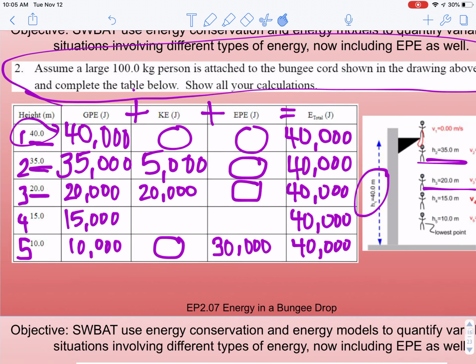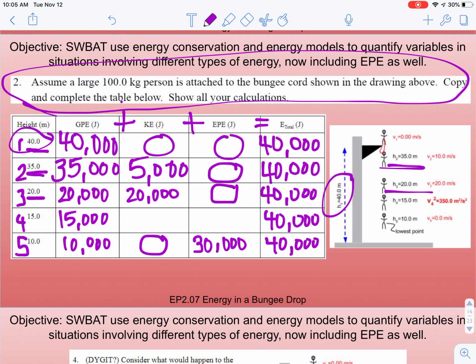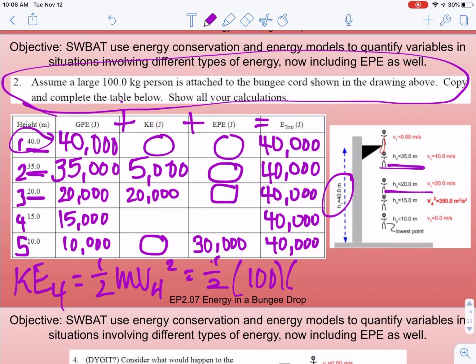So the last thing I really need to calculate is KE4. So here is what we're going to do. 1/2 mv4 squared. So we've got 1/2. The m is 100. The v4 squared, if you look here, they gave us v4 squared. So we don't need to put in 350 squared. They already squared it for us. So this is just 350. It's just a weird thing that they did. I don't know why they did that, but hey, whatever. All right, I forgot to actually calculate this before I started talking. So that is 17,500.